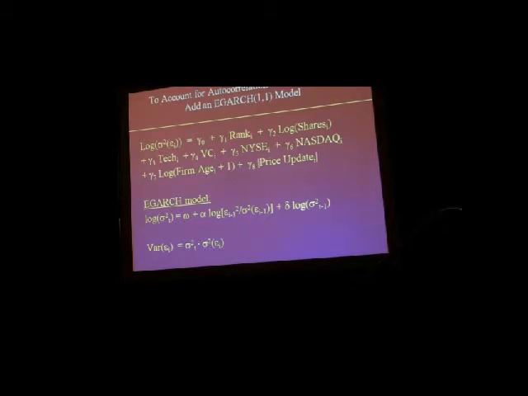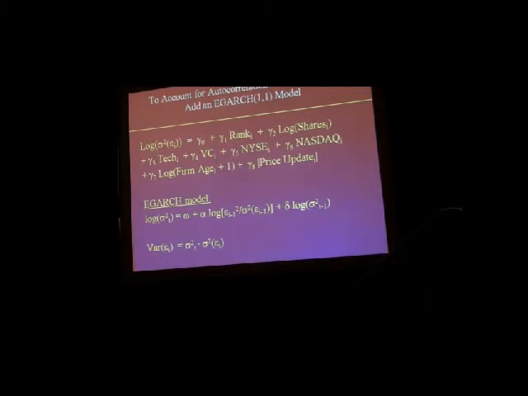Just like we had an ARMA model for the mean equation, we're going to have an EGARCH model. EGARCH: Exponential, Generalized, Autoregressive, Conditional, Heteroscedasticity. Now you know why they call it EGARCH. We're going to have an EGARCH model for the variance, which allows for both cross-sectional changes in uncertainty about IPO pricing, as well as time series changes.